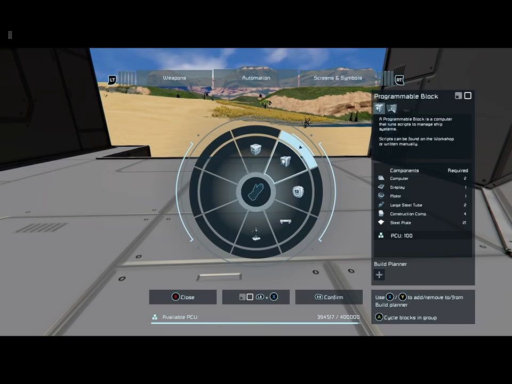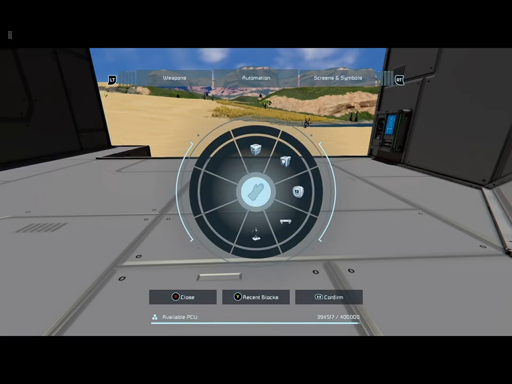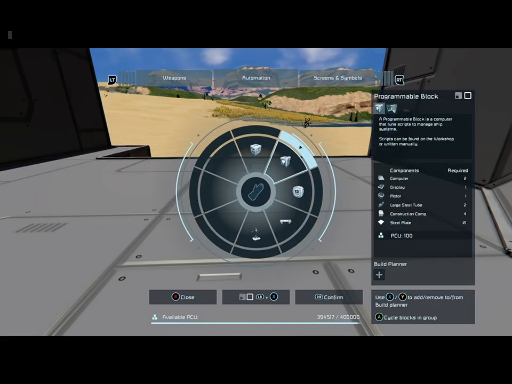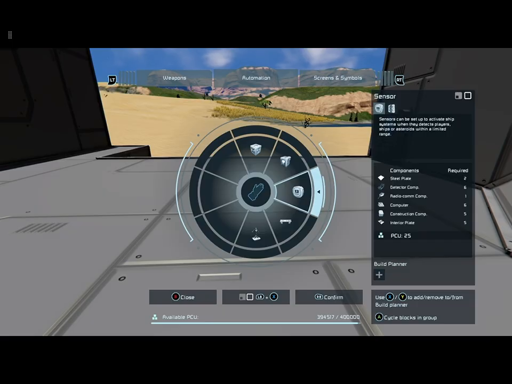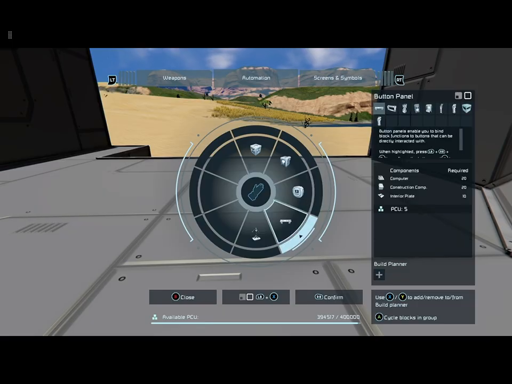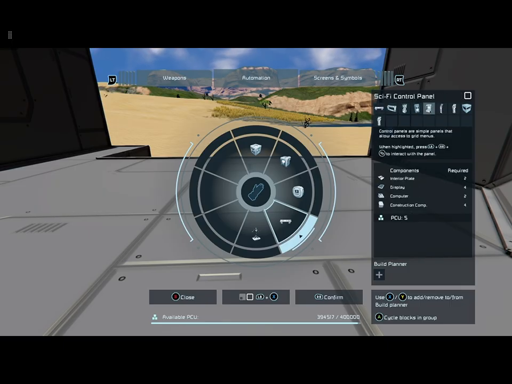Programmable block, which doesn't really do anything for the console version, I'm afraid, unless you are lucky enough to be able to play on a server, and you can play on one that has server-side only code. We still don't do shields and things on console. Sensors, then your button panels of all shapes and sizes, including the one I used for the lifts and things, which is the inset button panel.